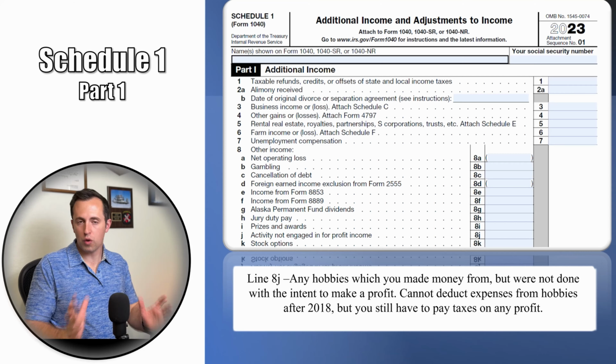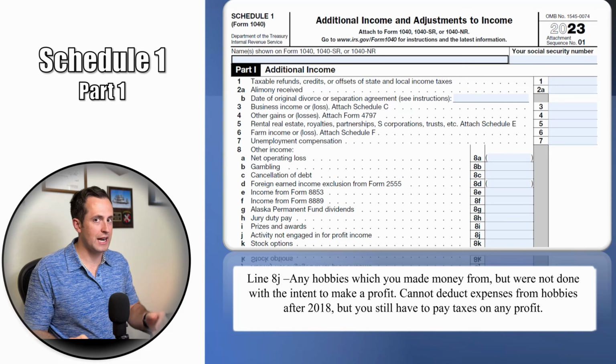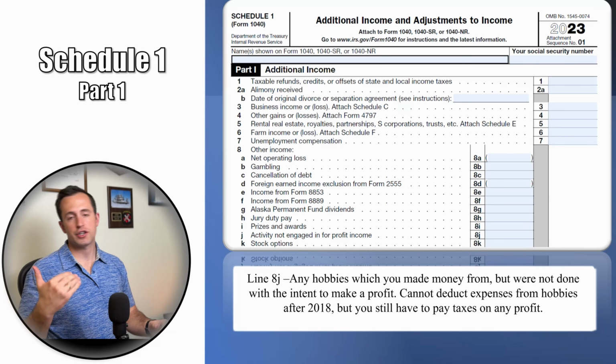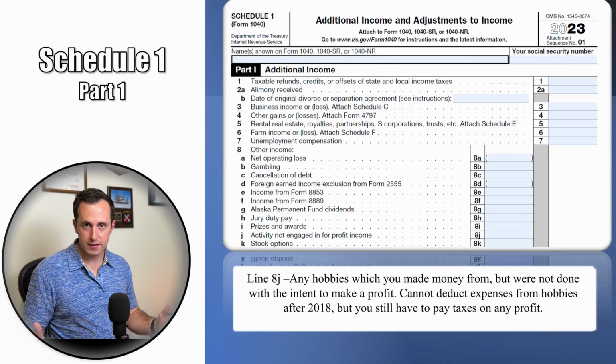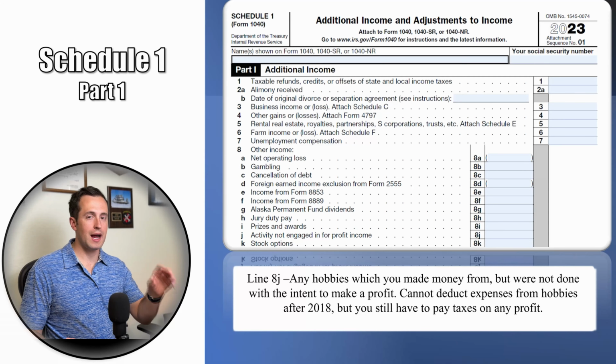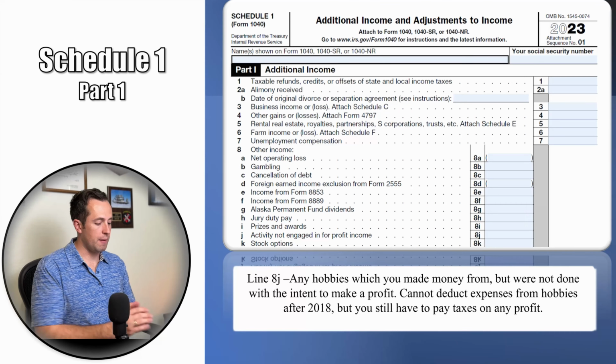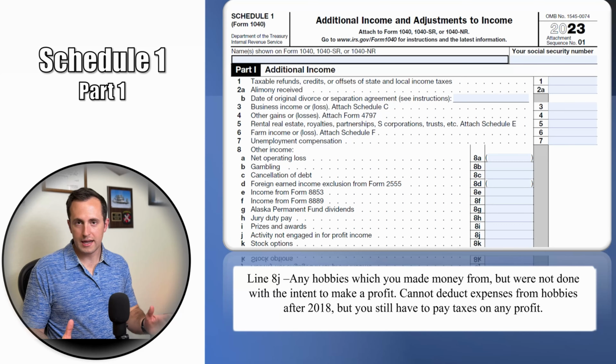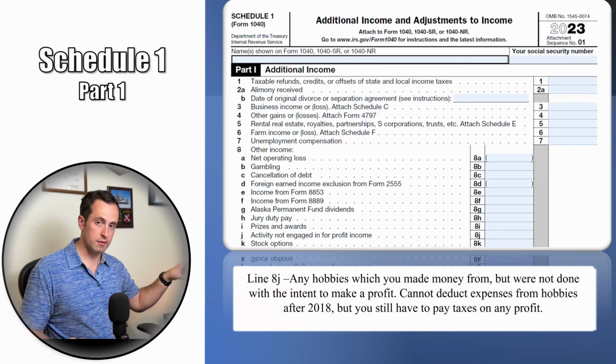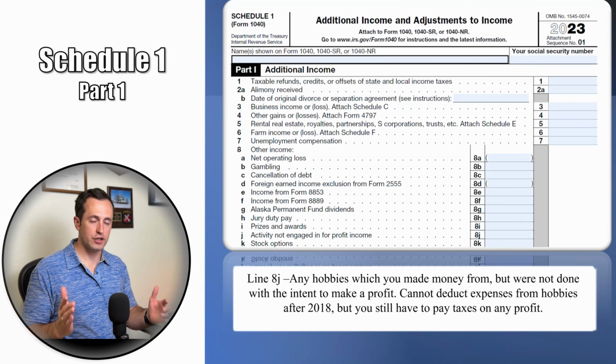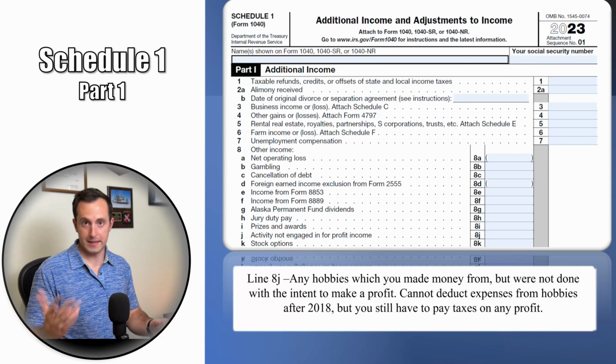Now, if you have any questions as to whether or not you have something that is actually a hobby or if it is actually a business in the eyes of the IRS, go over to the IRS website, www.irs.gov, and they have a couple different points of criteria that you can look at to help you, as well as the IRS themselves, determine whether or not something is actually considered to be a hobby or a business.